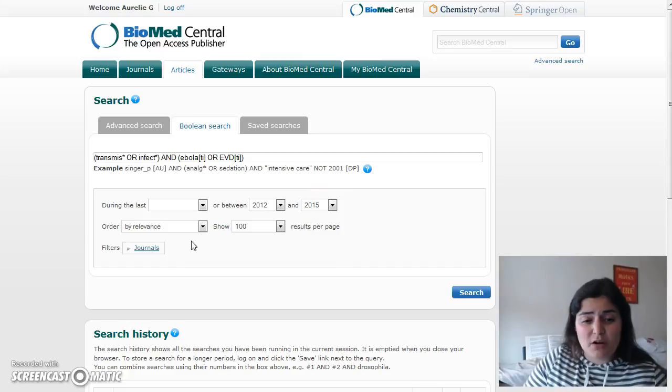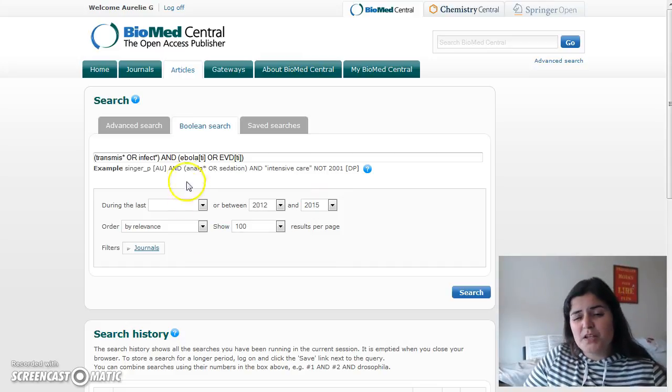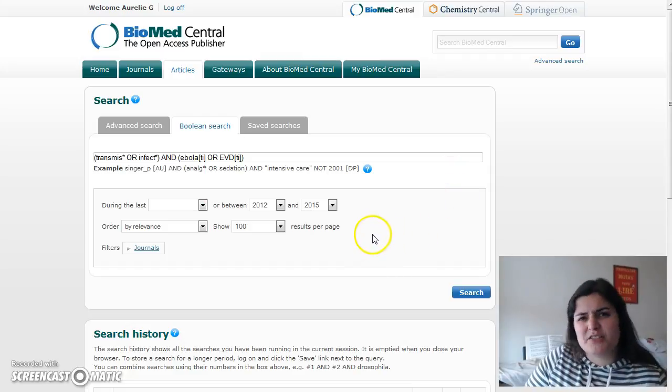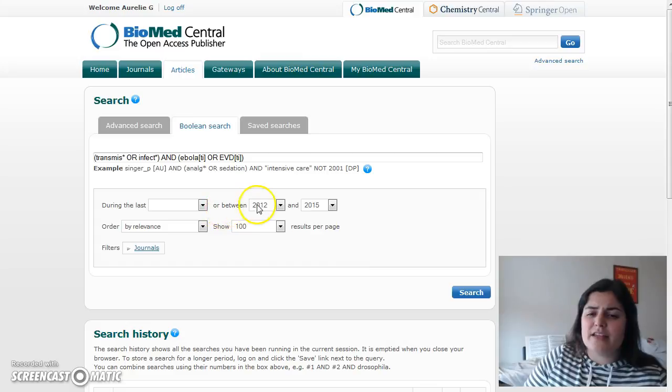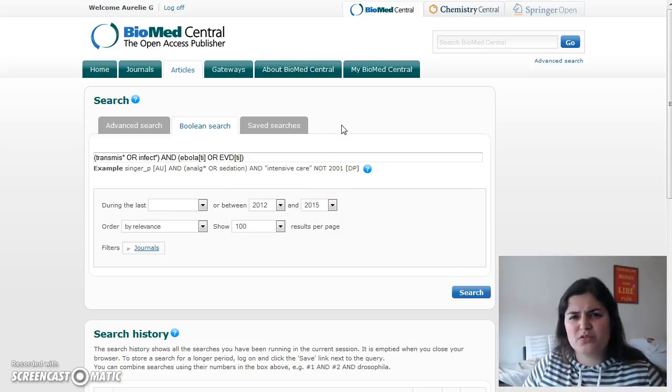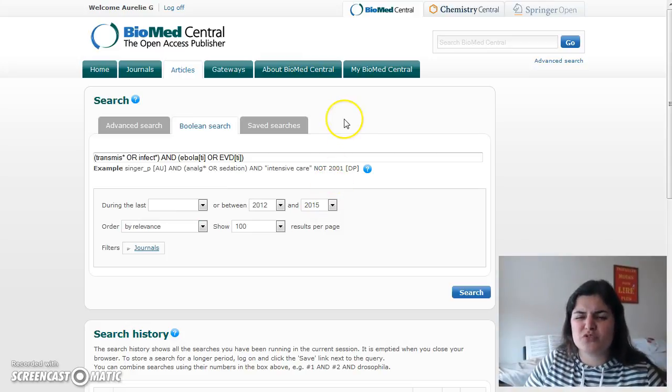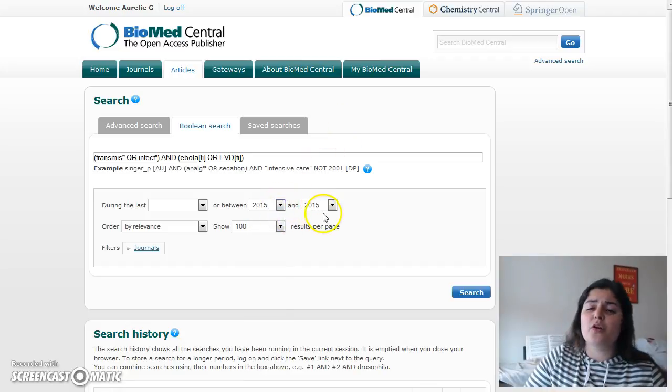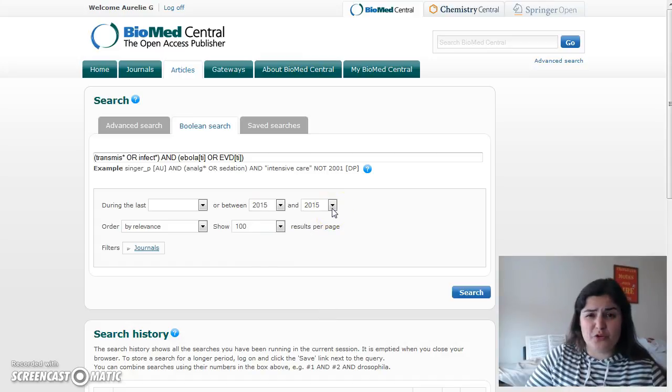Again, it depends on the database you're searching. So always have a look at what you can do with the limiters. But if you've got something super basic like that, and you know you don't have enough time today to go through the 600 results you got, for example, just look at those that were found in 2015 for today.